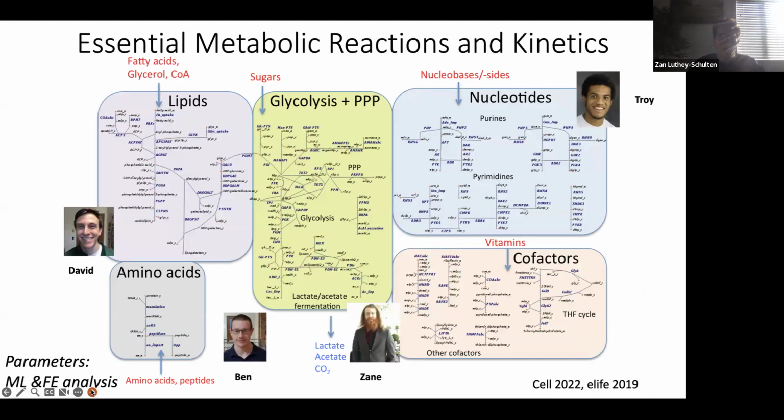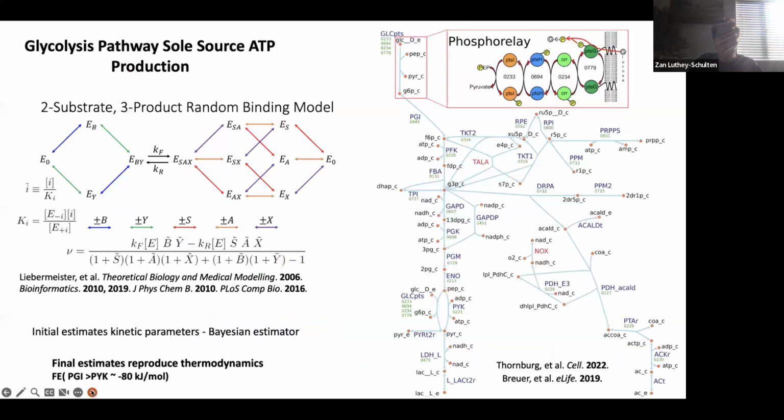And then they came up with the kinetic parameters and then tested them using machine learning and free energy analysis. So just to give you a feel for that main glycolysis pathway, there's a phosphorelay reaction that has to take place, where as you're bringing in the glucose through the PTSG, it gets phosphorylated, and it involves these three other proteins to shuttle the phosphate over to the sugar. So it finally comes in as G6P and then gets converted, and you go straight down the pathway.